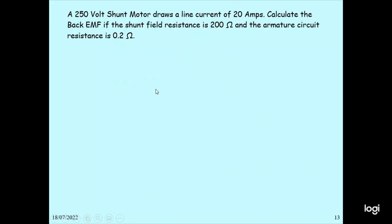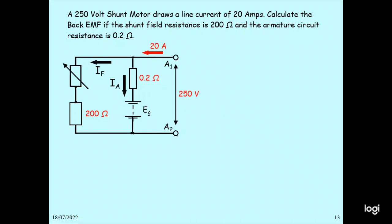We have to calculate: a 250 volt shunt motor draws a line current of 20 ampere. Calculate the back EMF if the shunt field resistance is 200 ohm and the armature circuit resistance is 0.2 ohm. So in this case, this is the shunt motor connection. The shunt current will be V by R, 250 divided by 200, that is 1.25 ampere.